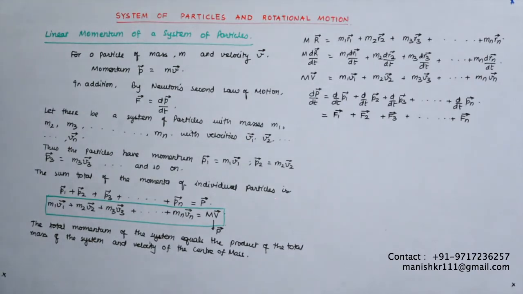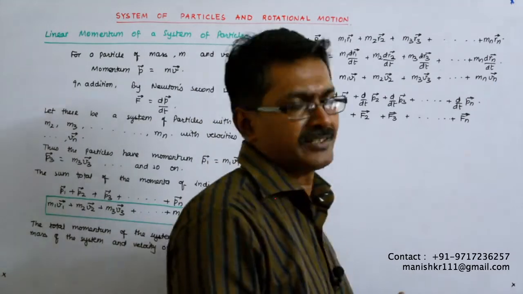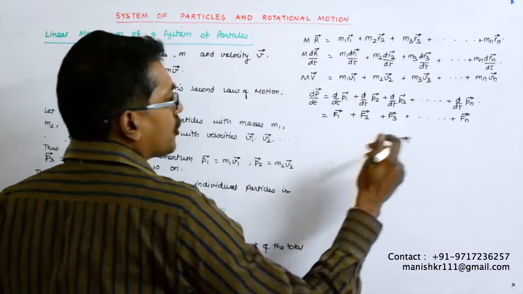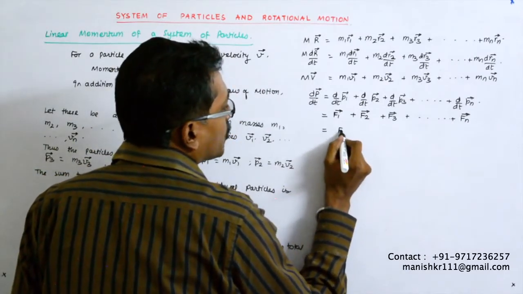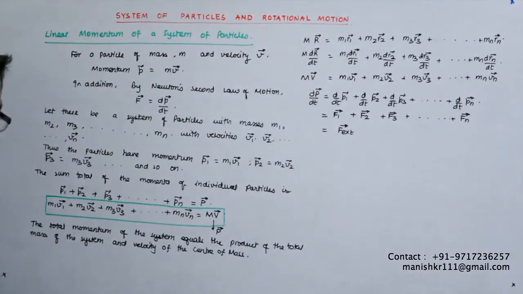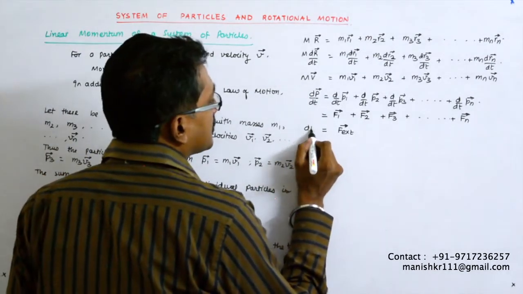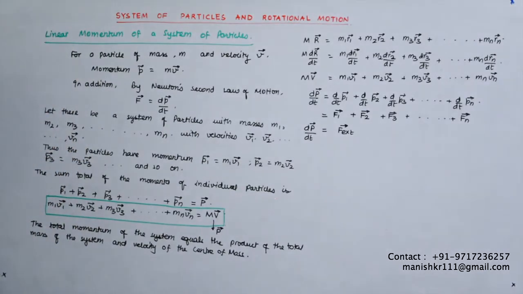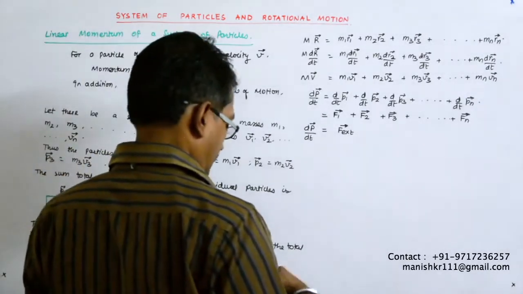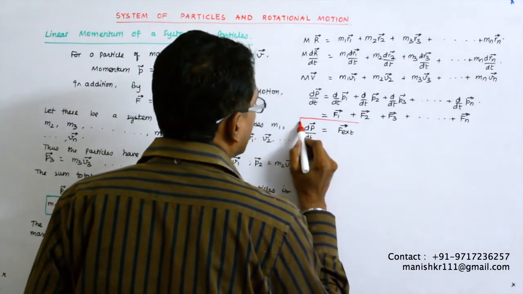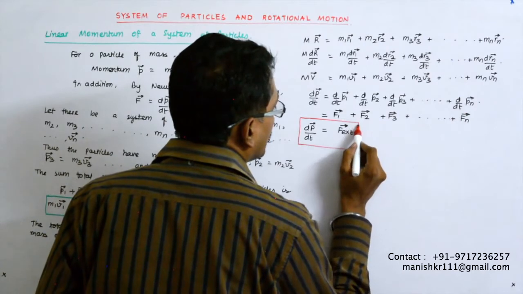So that is in fact, and we have already discussed that these forces are actually the external forces. So the sum total of that is actually the total external force acting on the system. Vector summed, right? Vectorially added, that gives you the total force acting on the system. Is it not? Now, what does that tell you?